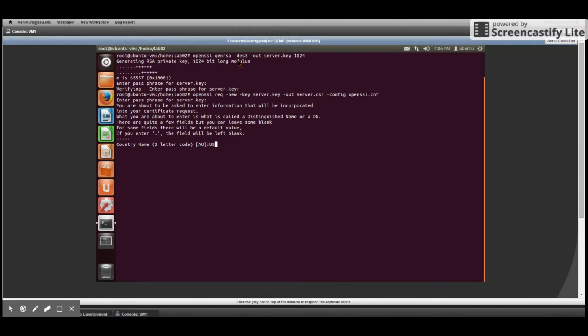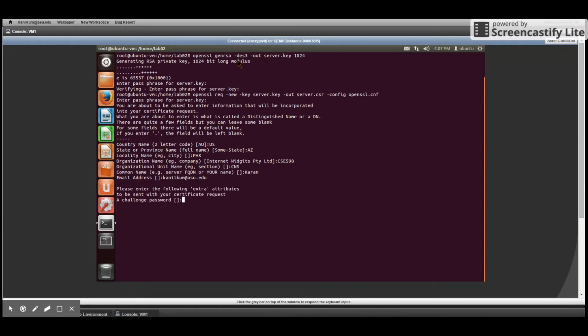Let's enter these details like before. Locality name is Phoenix. Organization name is CSE598. Now let's skip the optional details. Now let's try to issue a certificate.